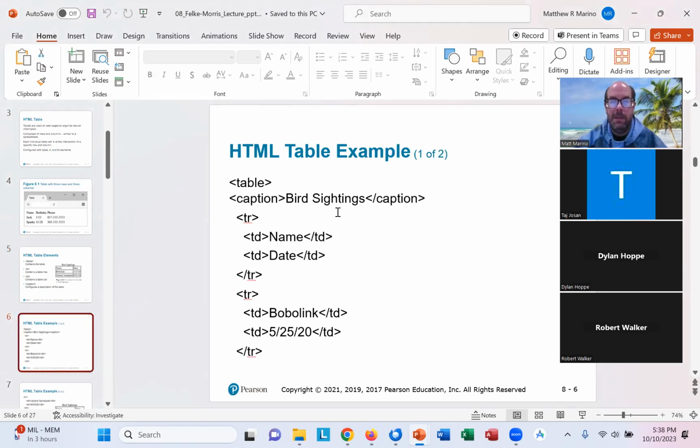So in this example, we are creating the table you just saw on the previous slide. Our caption: bird sightings, 2 rows, name and date. Within those rows, we have cells, Bobolink 52520.